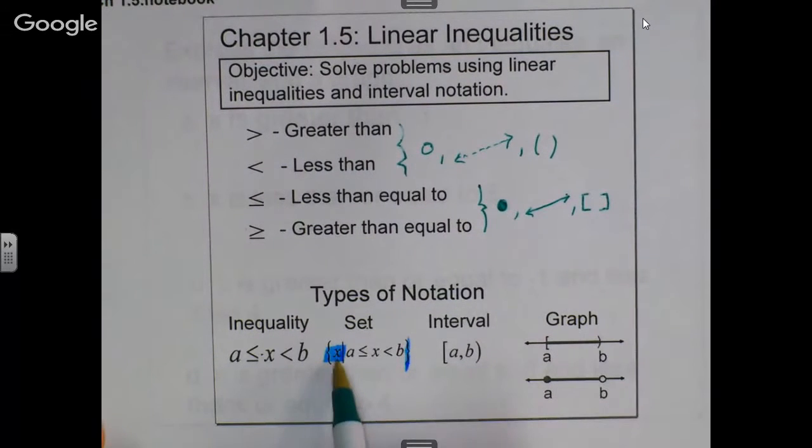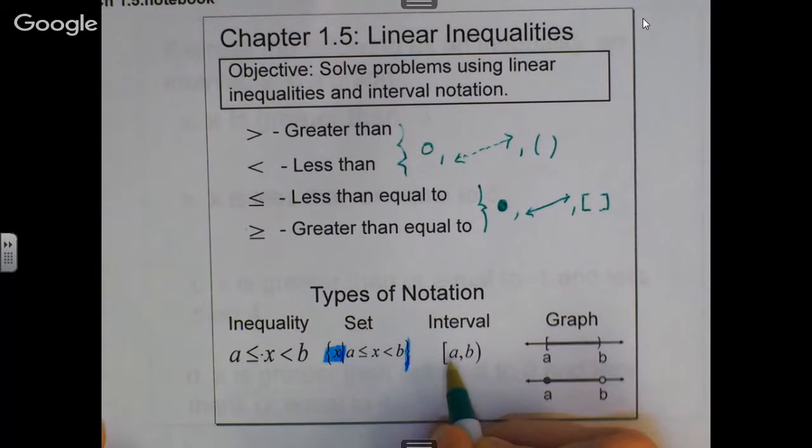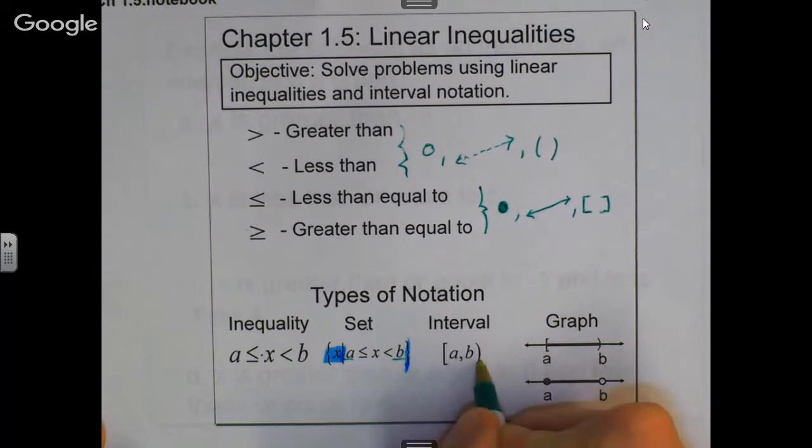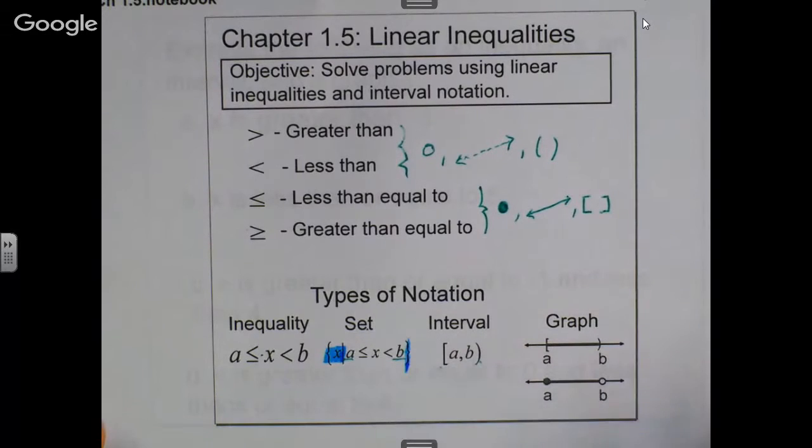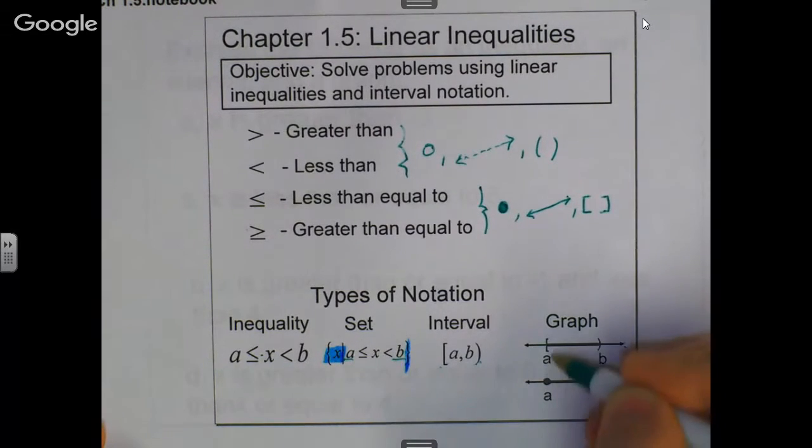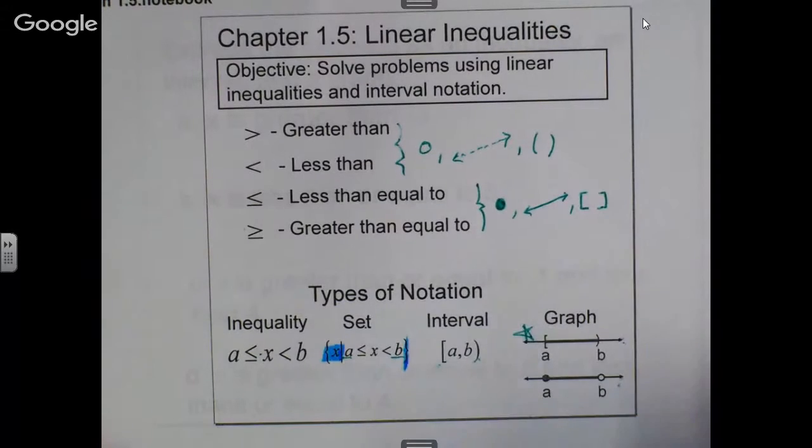So we're just saying x is a member of this set. Our interval notation uses a and b with the right bracket or parenthesis, and then the graph. I don't mind which graph you use, the parenthesis and bracket or the open and closed circles. Know that the book is going to use this one, so if you want to check answers, make sure you look at the right one.